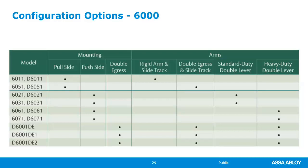As far as configuration, again, Norton really does a good job of listening to their customers, and they come up with all kinds of different configurations to fit different applications. Note that if it's a double door application, D is in front of the part number. Okay, that seems pretty simple. And then you can look at the other options here, pull side, push side, as well as there's a kit now as well that has a push and a pull arm.